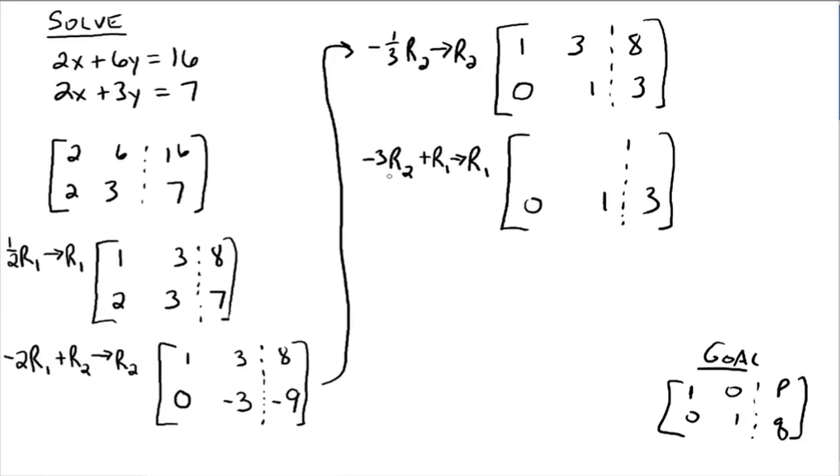All right, so just go across. -3 times 0 is 0. 0 plus 1 is 1. We didn't want that to change. That's good news. -3 times 1 is -3, and -3 plus this +3 up here would be a 0. That's what we wanted to have happen. Then -3 times +3 is -9. -9 plus 8 would be a -1. And we've reached our goal. Now we can read off and say, all right, x equals -1, y equals 3. Or as an ordered pair, -1, 3.